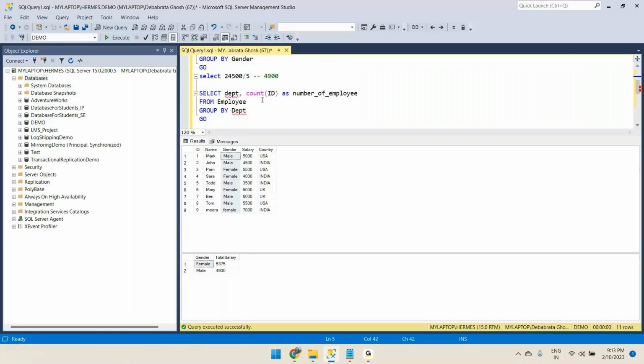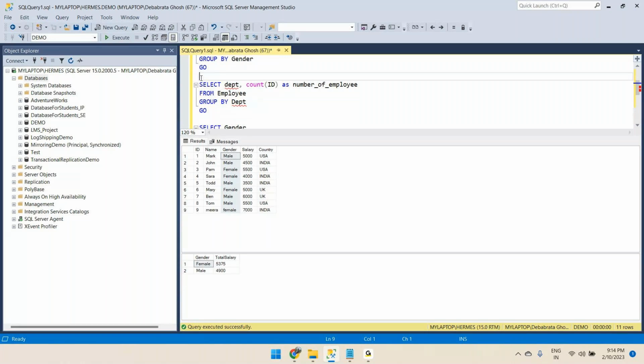All right. So let's see the next example. Let's say I want to see the number of employees from different countries. So what should be the query? Let me set the query question first: total employees of different countries.